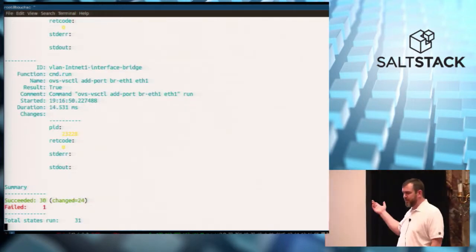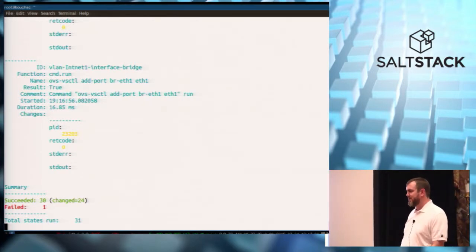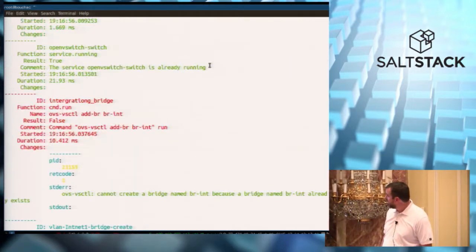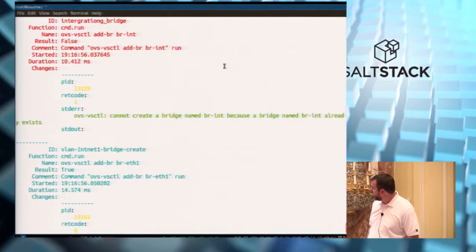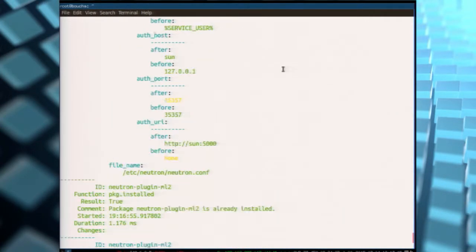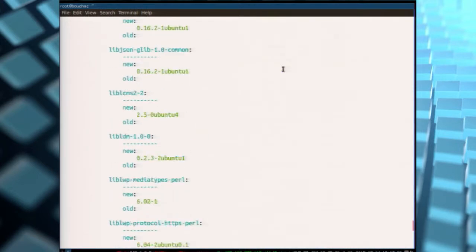Yeah, we'll have a few failures because Neutron's going to have some issues because we're not really controlling the networks and stuff. So we'll see a few things fail in here. Which VM was this one? Okay, well, we'll see here in a second.